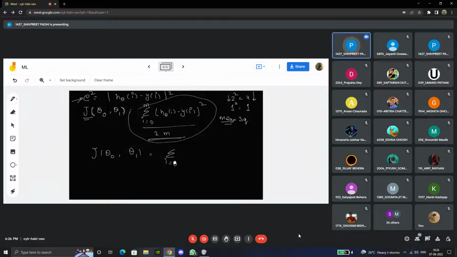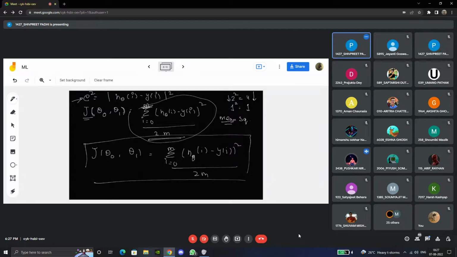Now we will use something known as gradient descent. What is m? m is the number of elements we are training the data on. In the data set, there are m number of elements, and we will sum all the squares of the elements and divide it by 2m, and try to decrease that. So it is h theta of i minus y i, squared, by 2m. That is our cost function. We got our cost function. We divided by m to get the mean.